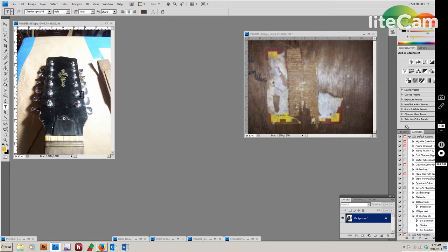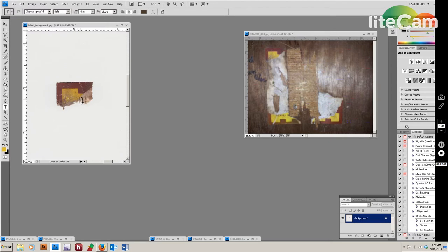And so that was a year ago. Now I've gotten to the point where I need to think about recreating this label. And I have this piece, which came from this location. That is what survived. Most of this flaked off and just kind of disappeared into the ether. And so I had this one fragment that I held on to in order to give me something to work with. So it's roughly a 3-inch by 3-inch area.